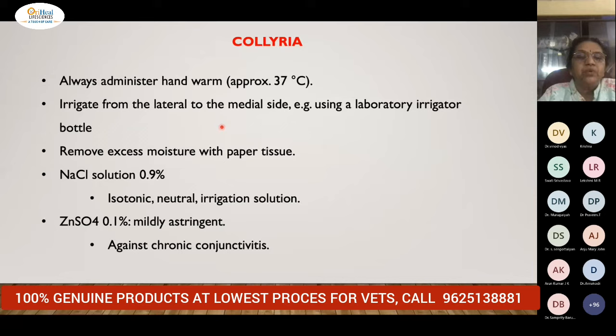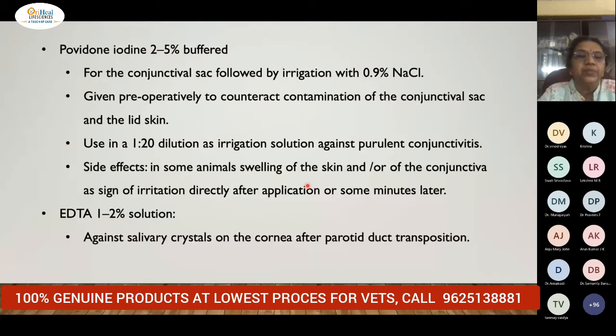And nowadays, when I talked about coleria, sodium chloride 0.9% is very commonly used. People who are wearing contact lenses keep their contact lenses in the preparation, so they normally give it along with the lenses. It's nothing but sodium chloride 0.1% isotonic solution. So that also can be used whenever you use a lens. Artificial lenses are also stored in a coleria medium. Once you open the sac packet, you will be able to see that solution inside. So they are all good colerias that are safe for the cornea.